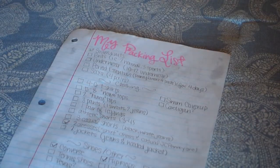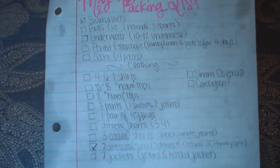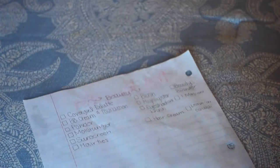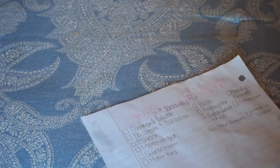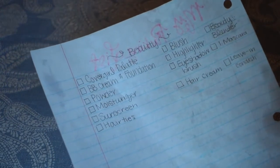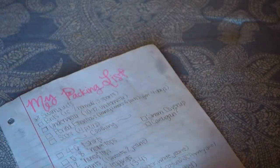First things first, you need to have a plan. My plan is always to write down my packing list first. This will actually be available on my blog sooner or later so you can look up the very exact same things I wanted to check off for my luggage. It's very important to set out everything you want and know you need to pack so that you do not miss anything.